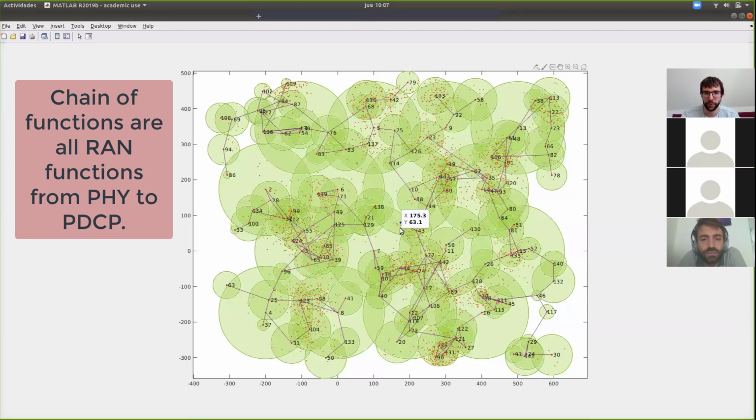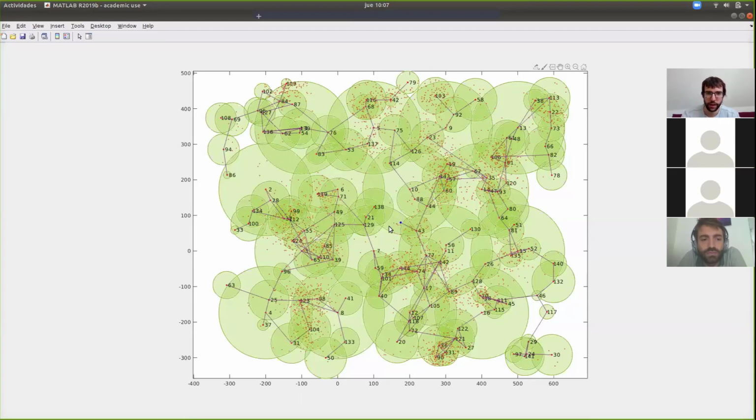As always, there is this trade-off. If I centralize a lot of functions, I assume I can coordinate interference in a good way. So if everything is centralized, I know all the transmission information of all base stations, so I can try to cancel the interference they will be suffering, because you can see there are areas of big overlaps, and in these cases, users will be suffering from interference. But if, for example, these two base stations know what each other is transmitting, they can try to cancel this interference. Of course, this should be done in a proper way, and this is beyond what I want to investigate and what I want to explain now.